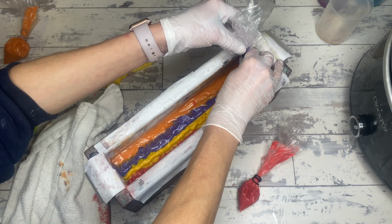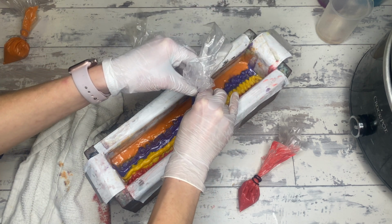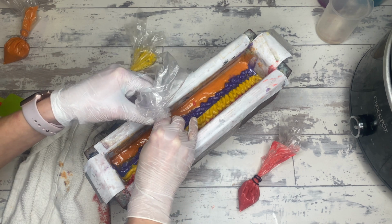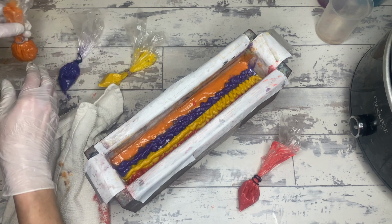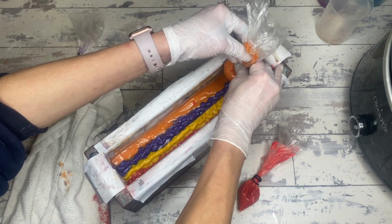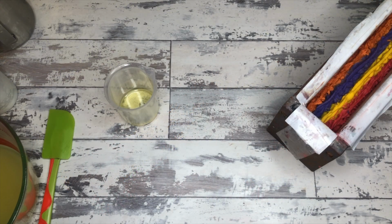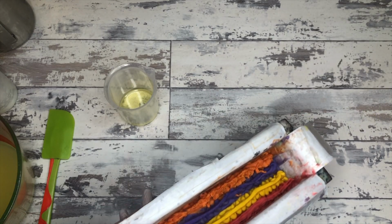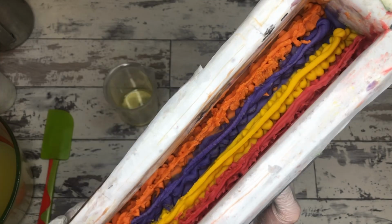Unfortunately, this is the only little bit that you get, because my camera ran out of room and stopped filming, and I wasn't aware of that. I looked up to actually stop it after I had finished doing all of this, and it had already been stopped. But luckily, Georgia May was at the shop, and she just pulled out her phone, and I did the rest of it using her phone. And so that's what it looked like when it was all firmed up.